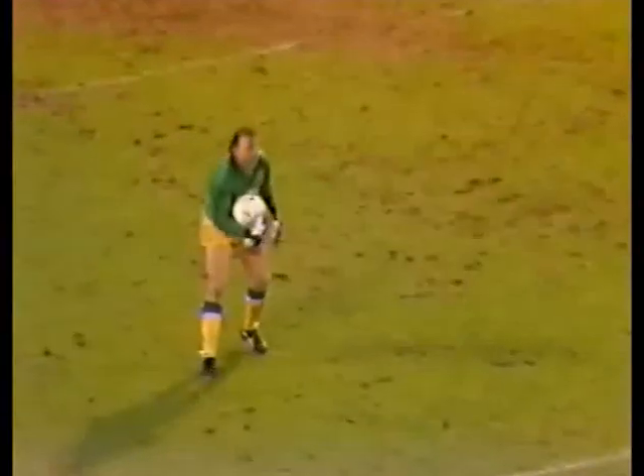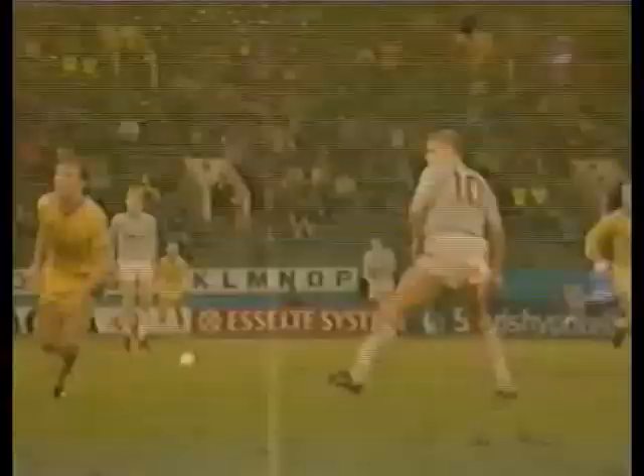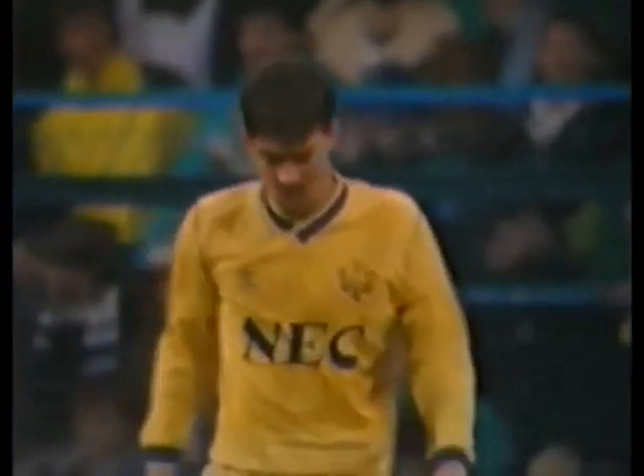Peter Reid for Everton. Another fine through ball, the same again — Snowden on the end of it again and he still pulled it wide. It was like a slow-motion replay at real speed, because Harper again played a superb ball from the back, Snowden moving into exactly the same space, drifting round the back of the Wednesday defence — almost identical position. Quite astonishing. Hodge back-pedalling this time, but the same result.